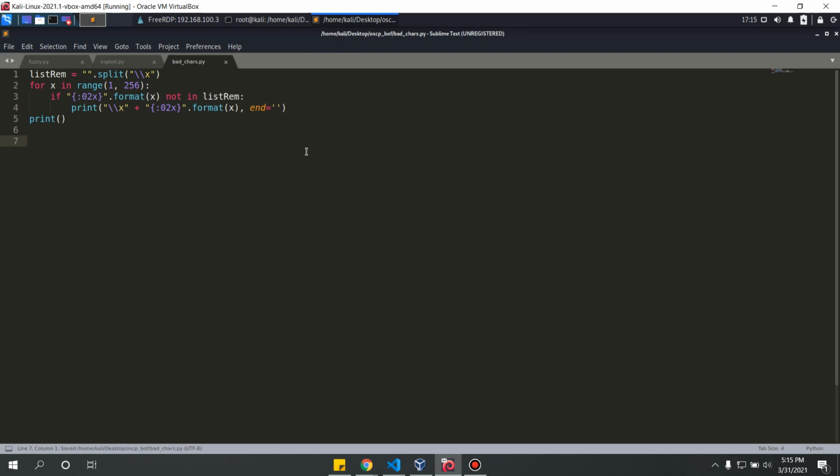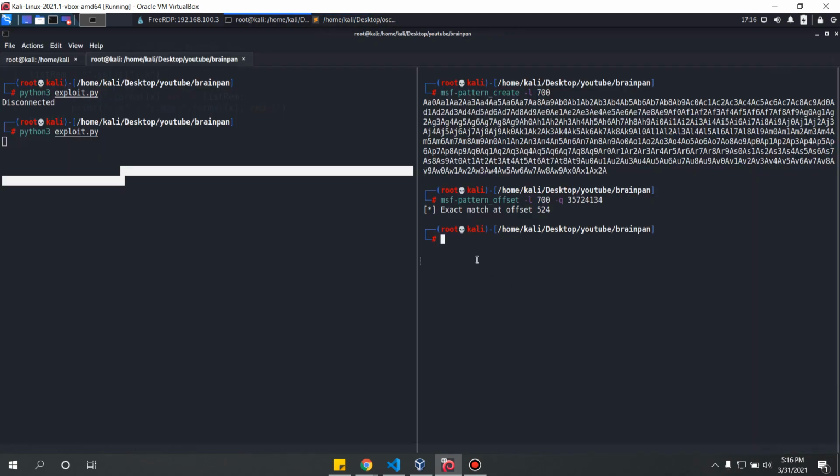So I'm going to come here, and I'm simply going to say python 3, cd again, because it's saved at oscp buffer flow and bad chars.